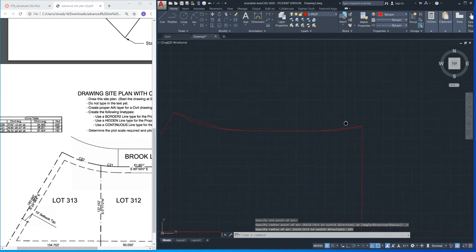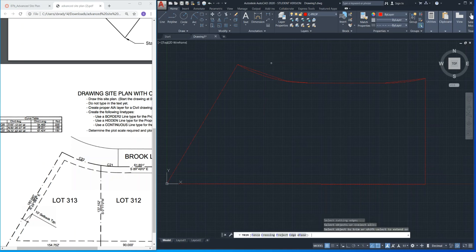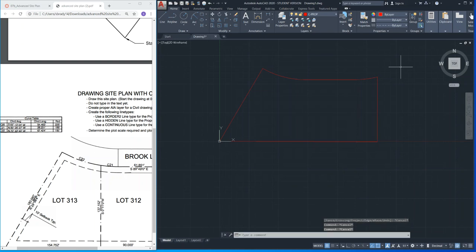Okay. Now, because I had joined these together, not thinking about these chords, I have these extra chords, and I'm going to trim them out of there. So TR, enter, enter, trim, got rid of it, trim, got rid of it, trim, got rid of it, okay? And I trimmed it instead of deleting because I had joined them together. If I had not joined them together using p-edit, I could have just deleted those, okay?